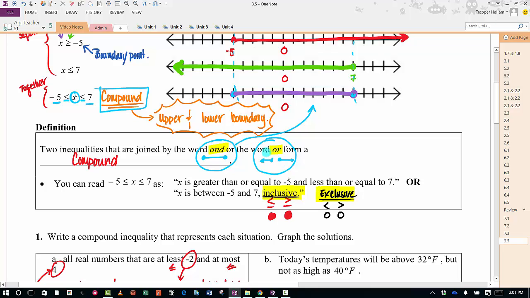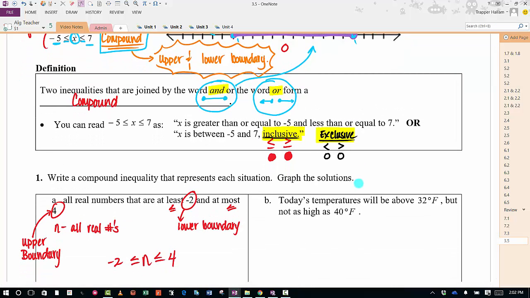And if we get an "or," and I'll explain a little bit more what that is when we get there, an "or" is kind of an exclusionary sense. It says all the solutions are all the values away from these two boundaries. They do not overlap. They do not share anything in common. So "and" has stuff in common, "or" does not, which kind of makes sense with the words.